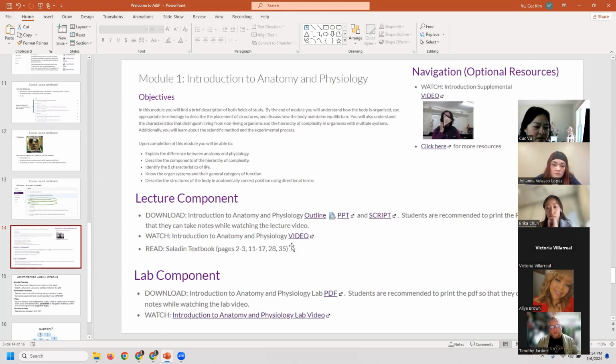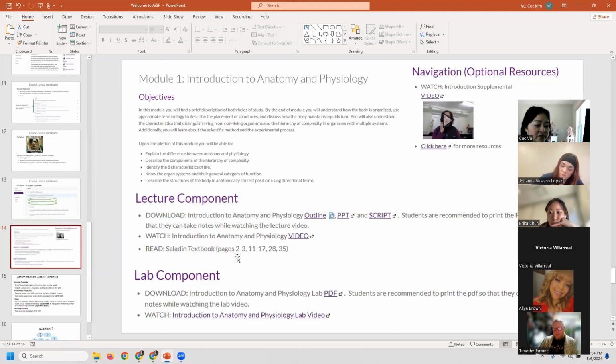These pages are not going to be quite correct unless you have the paper textbook, because the ebook pages are a little bit different. I'm going to contact them and see if they can give me the correct page numbers. But either way, your primary resource should be this content.